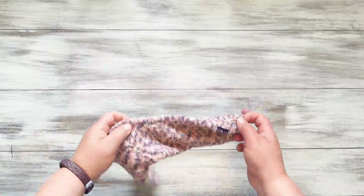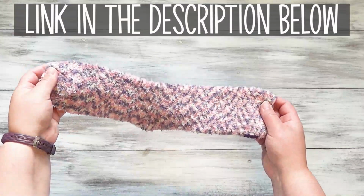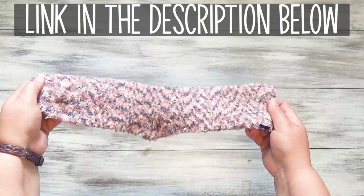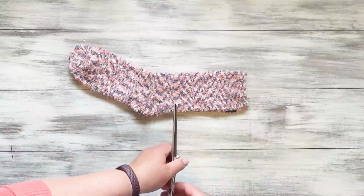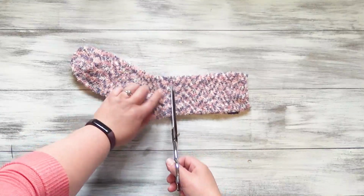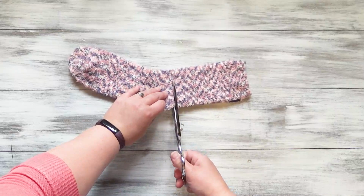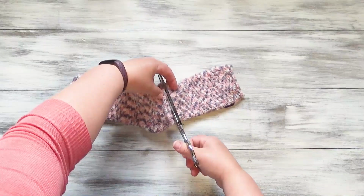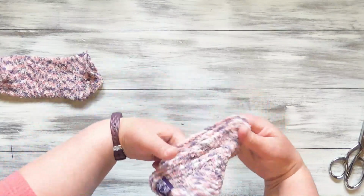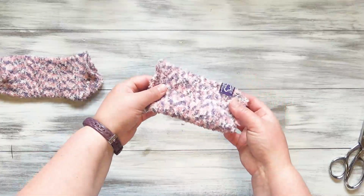For the most simple option, you can take one of our socks from funsockcity.com. It's called the World's Softest Sock, and the line is the Cozy Crew. And all you have to do is cut a line straight across. You want to do it before it starts getting wider at the heel. So you'll just cut it straight across like that. This is not going to unravel at all, and that's it. You have a personalized cup koozie with just one cut.